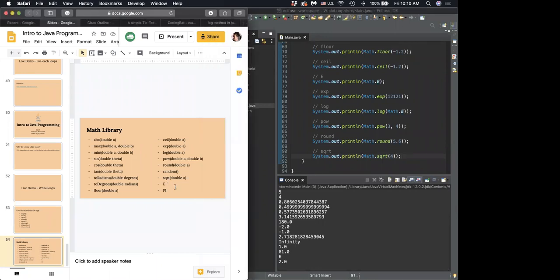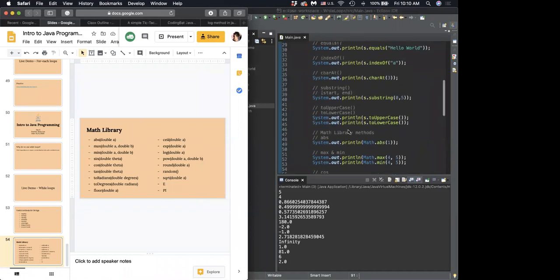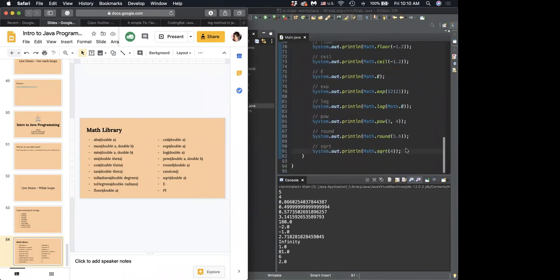Okay, and we have already gone over e and pi. So that's all the methods that you need to know. Today I'm just explaining a little bit of what these methods do, and you're going to be able to find these methods on the slides, which you have access to. You don't have to remember all of them. I don't even have all of them remembered. When you know you need to use something, you can just search it up on Google and see what it does. Okay, but it's good to go over them so you understand how to use them overall.